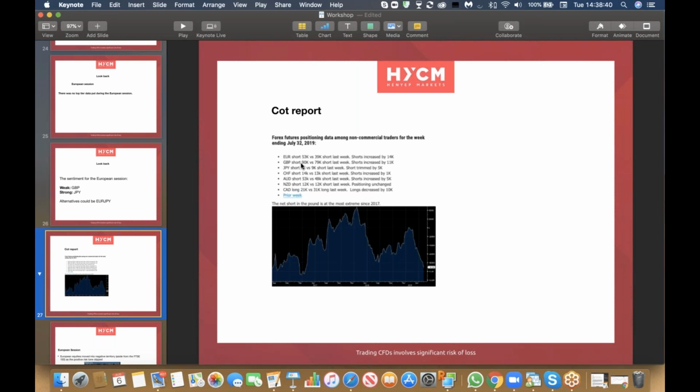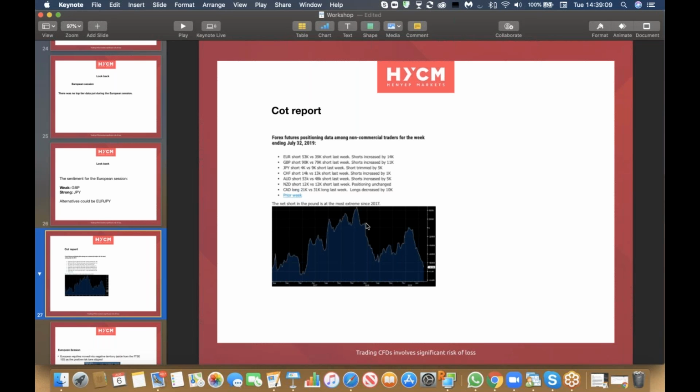Again, the Commitment of Traders report is published each week on the Friday, and you get the net positions of institutional hedge funds, large position traders, and you see where people are positioned in the market. Now, it's very helpful to see when people are on the wrong side of the market. So today it's helpful for us to see, look, those short positions have been added to.